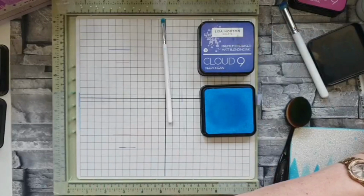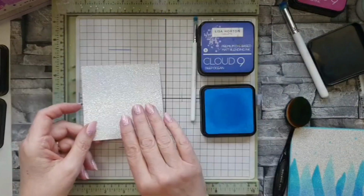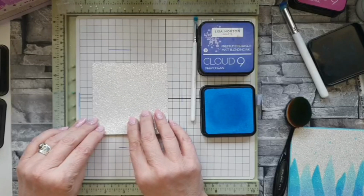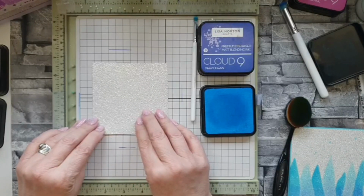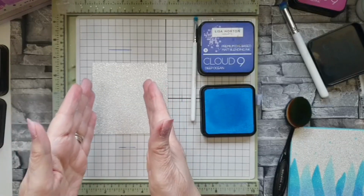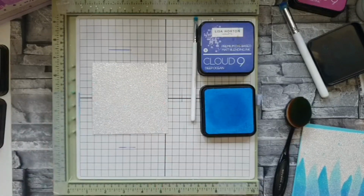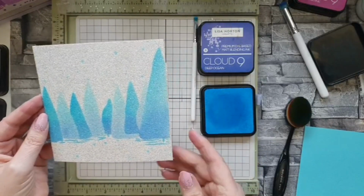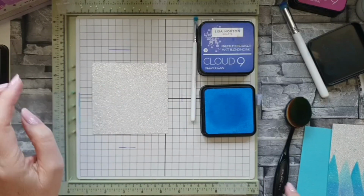So then we're going to do the smaller piece. Now this is where your measurements are going to come in really useful, because if I line this up with those red markings, I now know that my image from my stencils is going to sit right in the middle of this image here, so it's going to line up perfectly. So let's do the smaller piece.